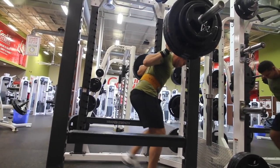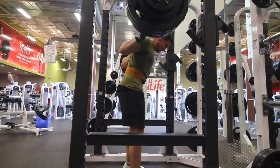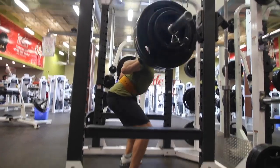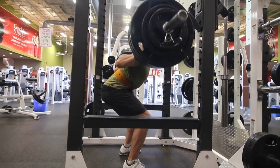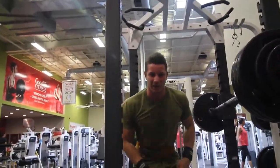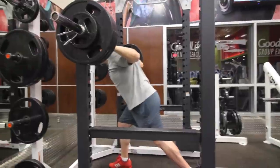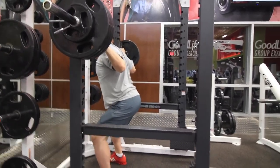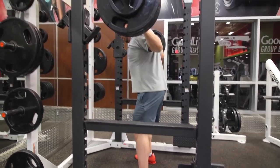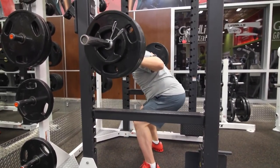385 — for those of you who have been following along, you'll know I hit 375 as my top rep in competition, so here I'm going for a nice 385. This was 95% of my one rep max and it moved very fast — I was very happy and I'm really excited to hit a big number in competition. This is our buddy Sonny; really proud of him — this guy has lost over 100 pounds and he's a savage. He's doing it beltless and it moved nice and fast, he was keeping up with us — it was awesome.